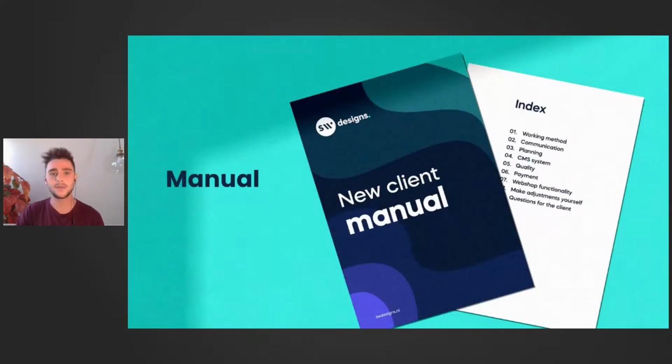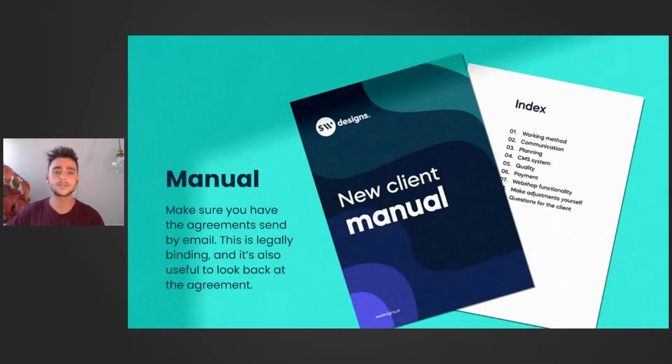Well, it's handy to have a manual. It's just a list of things that are important to discuss with the client before you start the project. And this way you don't forget important agreements, for example. I made a manual like this, and this will also go on Tilda, so you can check it out later. With every new project, I go through the same list, and we're going to talk about the subjects one by one in a bit.